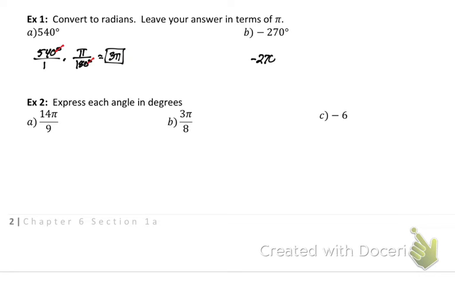All right, our next one, we have negative 270. Does negative 270 change how I do this because it's negative? No. What am I going to multiply it by? The same. Pi over 180. Always pi over 180 because then our degrees cancel out. This definitely doesn't go in evenly, but it simplifies. It should be negative 3 over 2, negative 3 pi over 2, or a negative 1.5 pi would be fine. So 270 over 180 can simplify to 3 over 2.